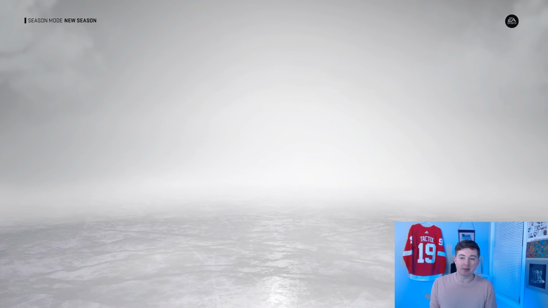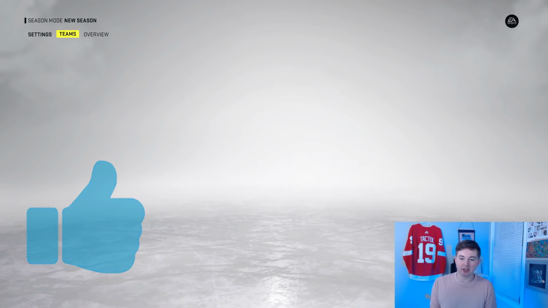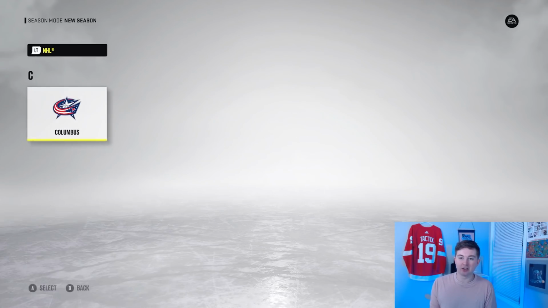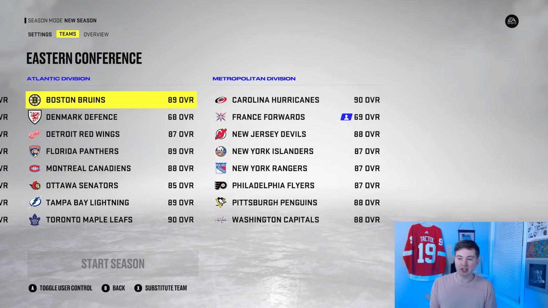Columbus is the lowest rated team in the Metro. I'm going to put the forwards there because I think the Metro is pretty good. So we've got the France forwards. You can see 69 overall. Sort of nice. I think they are the highest rated. Next in the Atlantic, the Buffalo Sabres are the lowest rated team, so we're going to put the Denmark defense in that division. You can see they're 68 overall, so only 1 overall below the forwards.